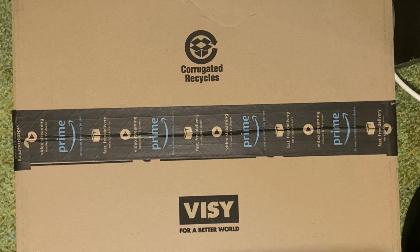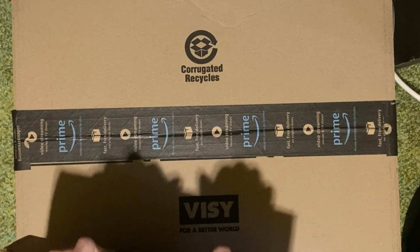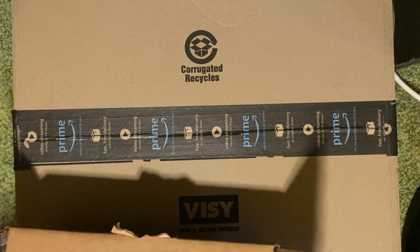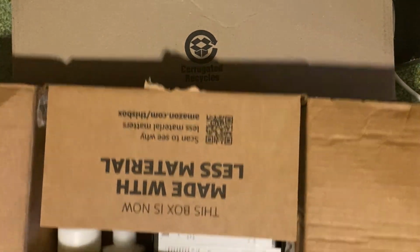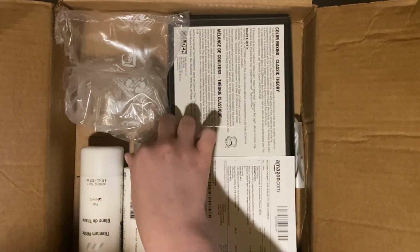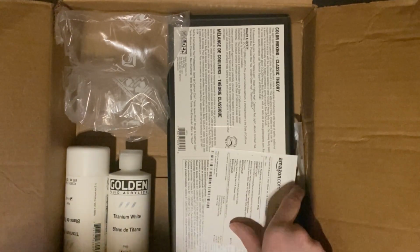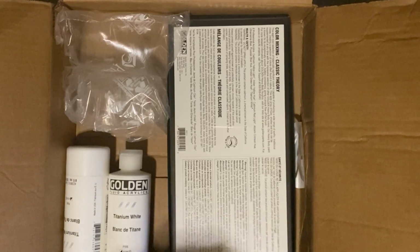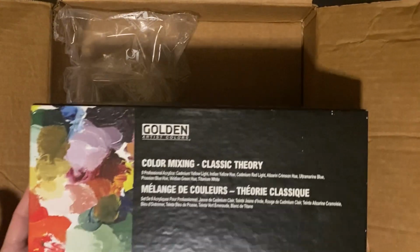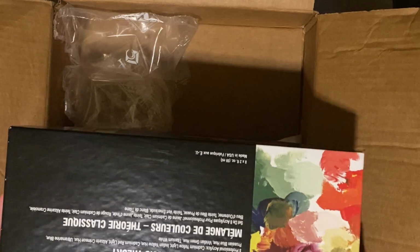This last one is another box. So yeah, 1 second. Golden paints. Hello. Golden. Why does that have my information on it? Wow. Golden paints, bro. Look at this. Oh my god. You guys. I need to do some more painting.